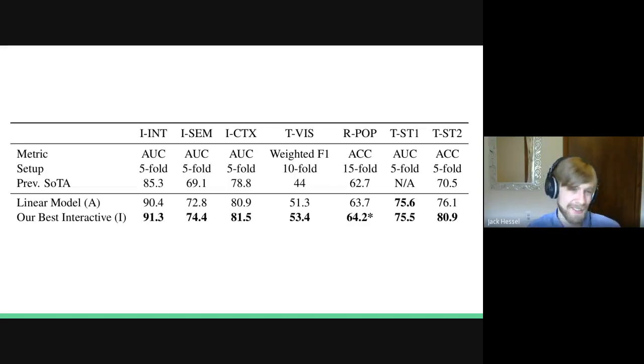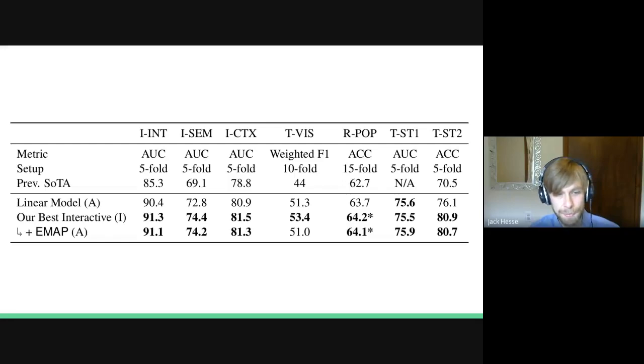But to me, there's still this open question of whether it's the cross-modal reasoning that's resulting in these performance improvements. And indeed, if you take the empirical projection of these particular models, you can see that the performance doesn't really degrade all that much, at least for a majority of these cases. We have one hopeful case where the performance does go down a lot, so in that case, it seems like the model is doing interactions. But for a majority of these tasks, the multimodal interactions are not the interesting component.